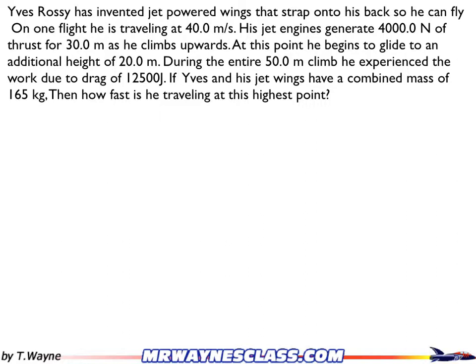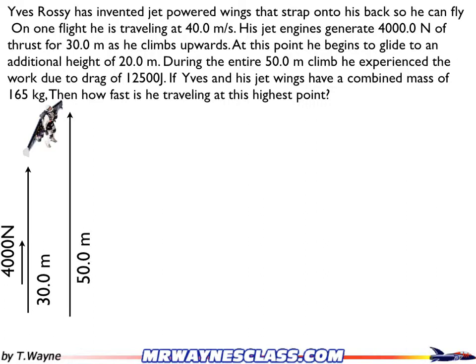So here's Yves going up, and for 30 meters of his climb, his jet engines are exerting 4,000 newtons of force. But he coasts an additional 20 meters for a total distance of 50 meters upwards. And the whole time he's coasting up this 50 meters, he's got this work being done against him of 12,500 joules. So that's due to air resistance or drag, whatever you want to call it.